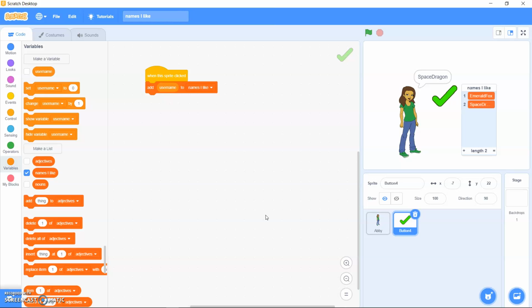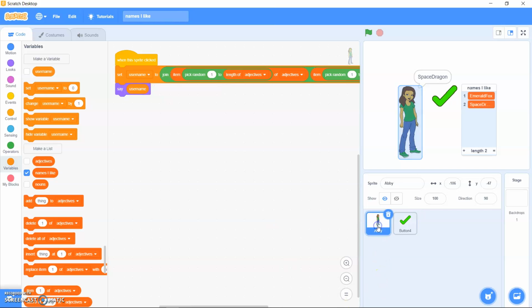Can you use the following blocks to generate usernames with a random number at the end? So we're going to need the set username to, the join block, the username block, and the pick random block as well. So new usernames you generate should now have numbers at the end.